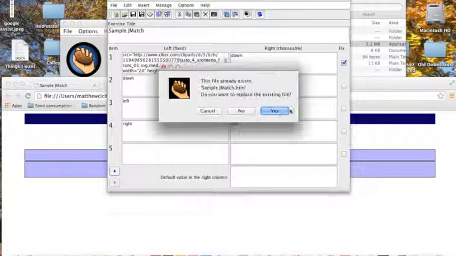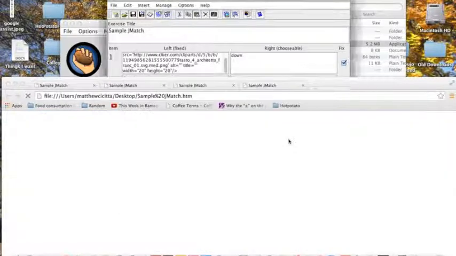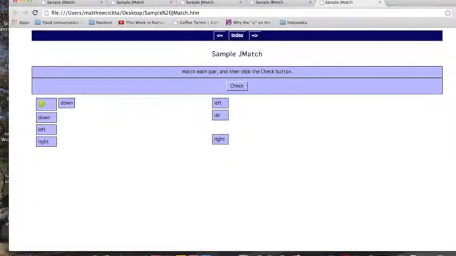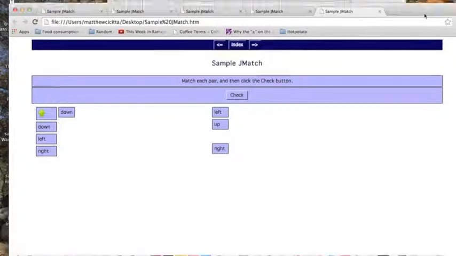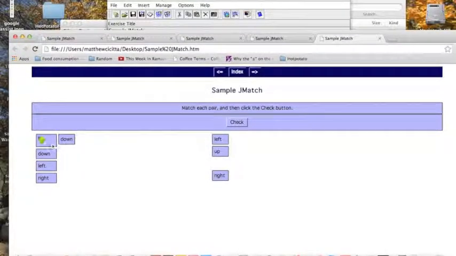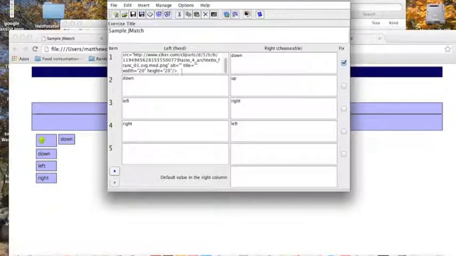So let's see what it looks like now. And here it is. I've got this up arrow where the word "up" used to be, and now it looks a little bit less boring than just the text there. But I don't like how it's just on the left side. I want to center it a bit more. So what I can do is erase the whole picture. Not a big deal. Go back to Insert Image.